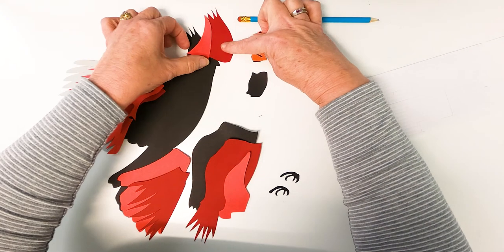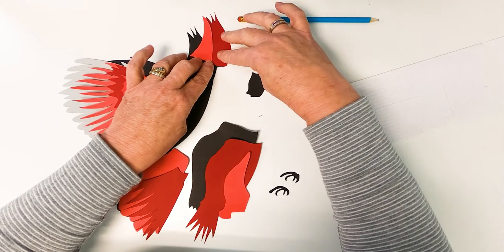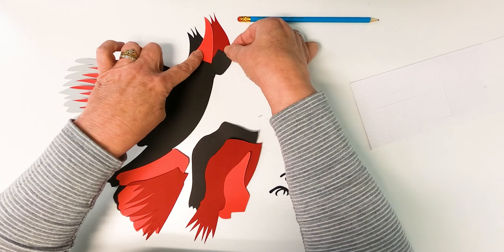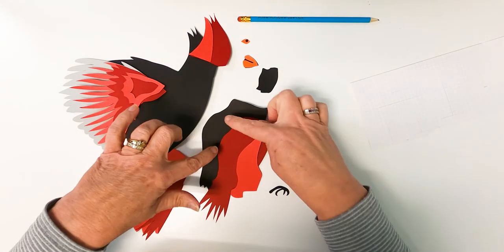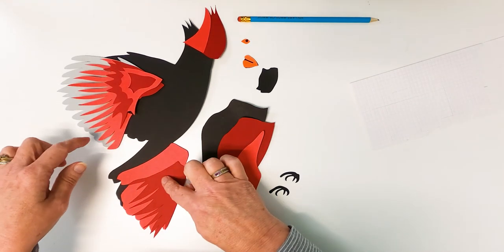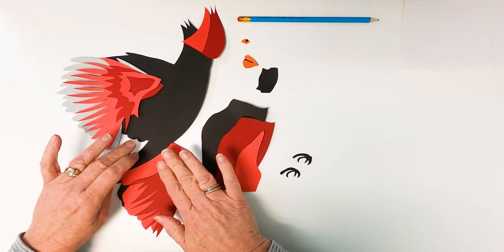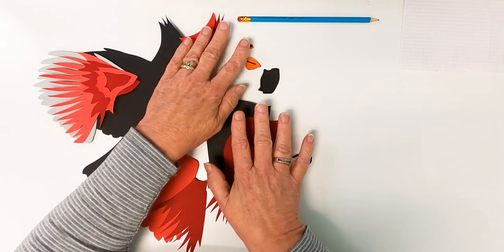You've got the head that's going to go on. And this is where the light hits the head, so it's lighter. You've got two pieces to the beak. You've got the eyeball. And this is the part that goes underneath the beak and the eyeball. It's his face. And then these are the layers for the body part here. And then these are the layers for the bottom tail. And then these are the wings. And then you have the two feet. So let me push all of these guys off to the side. So I'm just working with the wings and the body.